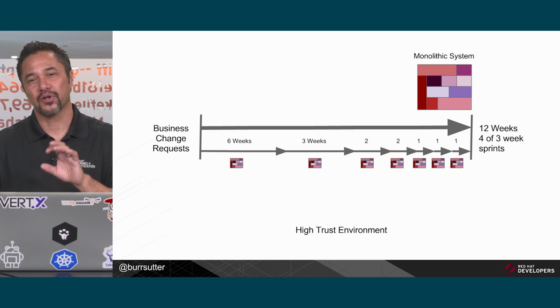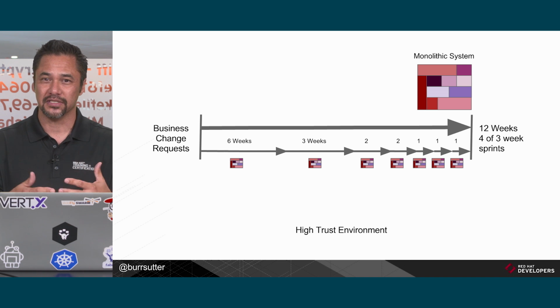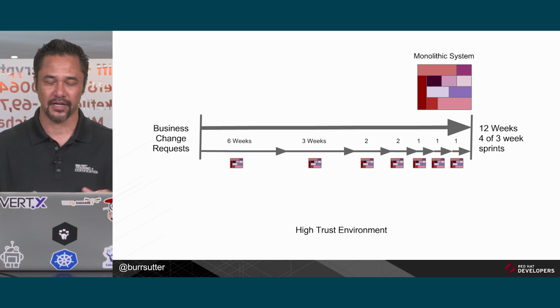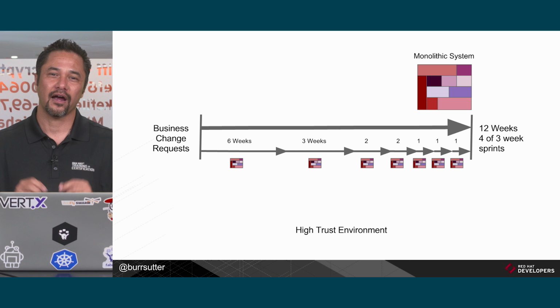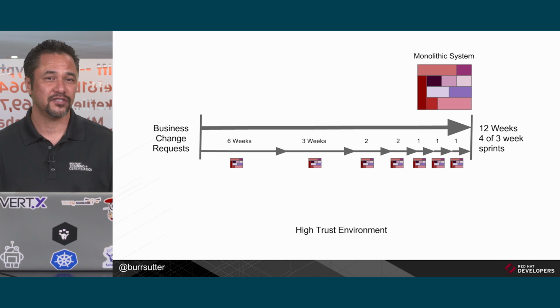And over time, you're going to be building a high trust environment, right? If everybody has this great automation, great tooling, great scripting, great synergy between dev and ops and security and QA and all the appropriate parties associated with that overall package and delivery of that package, you will have a higher trust environment and you'll be able to deliver even as fast as 1 week increments. So we've seen organizations adopt many of these strategies and actually deliver from what was a 3-month deployment cycle to now a 1 week deployment cycle.